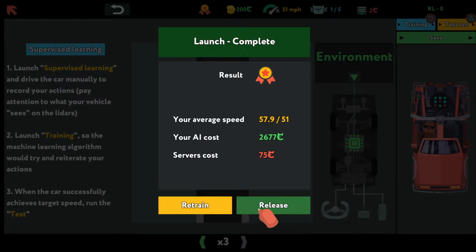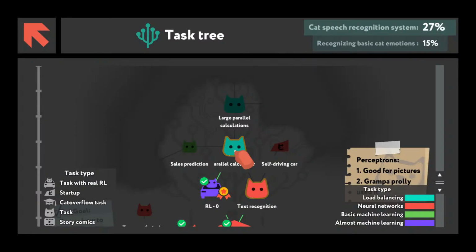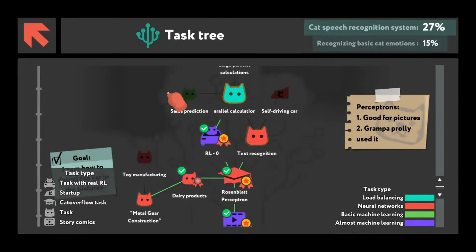Yay! Release it! We finally made some money! And the easiest project we could have possibly done. We missed text recognition, which it looks like we need for the self-driving car investment.